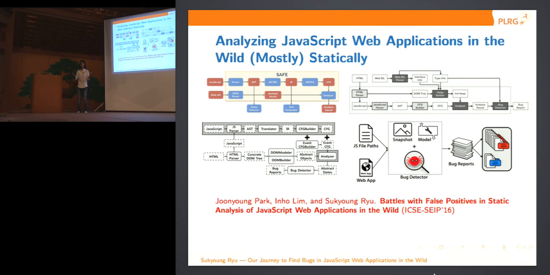In a given web app package, there were 400 something JavaScript files, but SAFE could analyze less than 10 files. What happened? There were 700 files in total, but we analyzed almost none. One main reason is that those files were loaded at runtime. Then, because you're smart, one obvious solution would be to just include them all and analyze all 700 files. That doesn't make any sense. Even Wala cannot build a call graph for that.